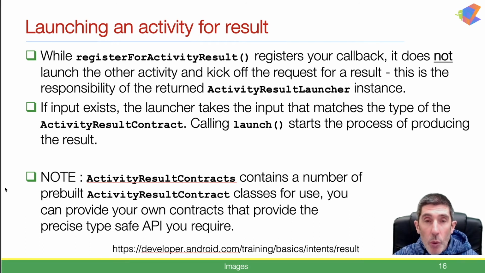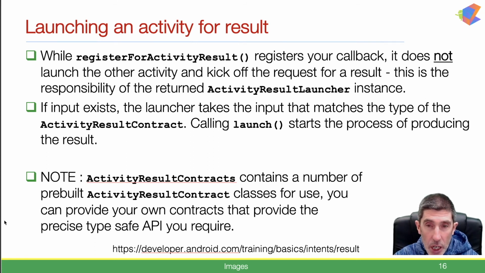So we have it registered, so we know what will happen when we return, but we have to actually launch the callback essentially, to trigger the loading of, could be another activity. In our instance, in this particular case, it's launching that UI picker from the storage access framework, the SAF. Okay, now I have a little note there.